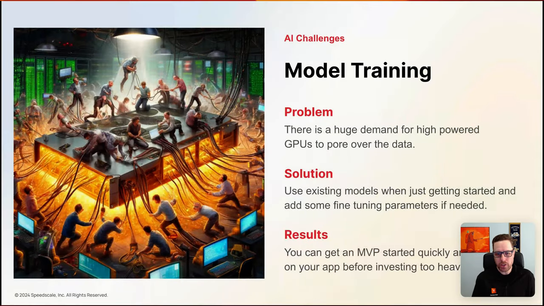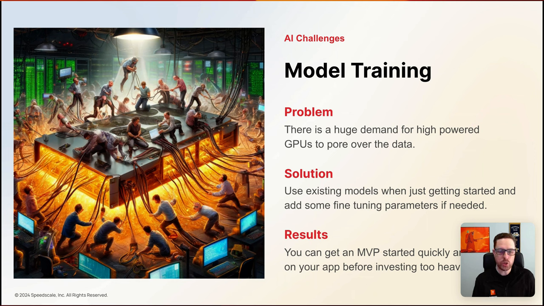So model training, this is obviously really well known as the big challenge nowadays. Everyone in the world is fighting over the GPUs. Everyone's trying to get access to these kinds of things. Personally, I skipped some of this. If there's 500,000 models on Hugging Face, maybe I don't need to train my own model from scratch. Maybe I can take someone else's model and just RAG my responses into it.